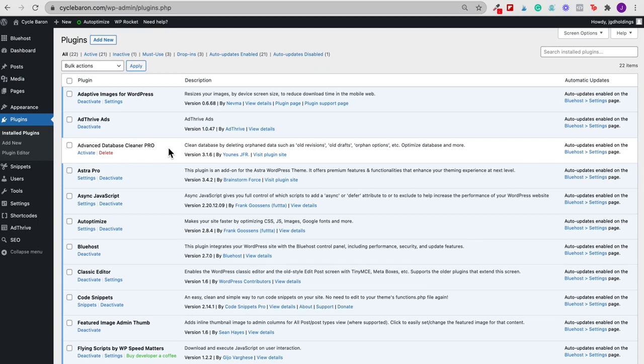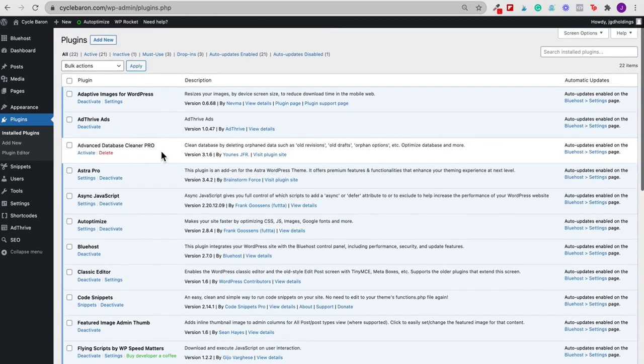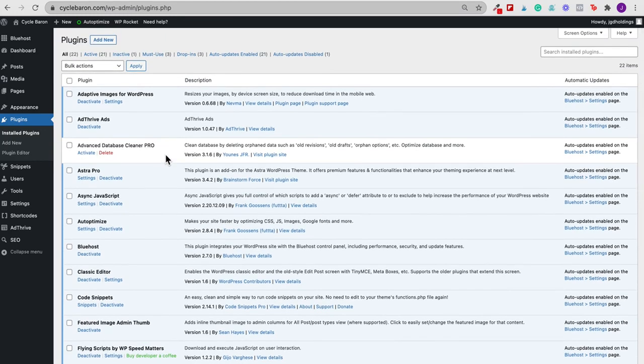Generally speaking, it may not indicate this on CycleBaron, but for my other sites, I have pared down the plugins tremendously. Basically now the rule is unless a plugin is making me a lot of money or it's offering something that helps traffic or speed, I'm not really interested in using it. I don't want bells and whistles. It's not worth it anymore. Keep the plugins to an absolute minimum.